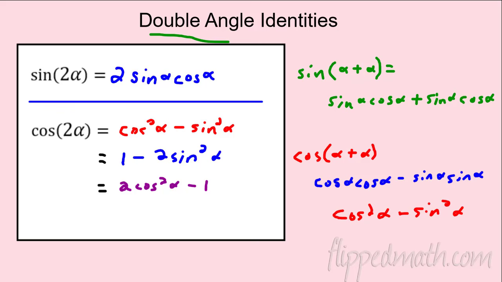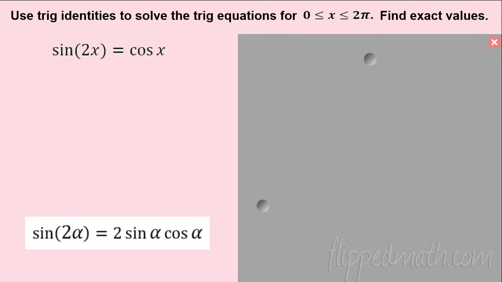Circle those. Awesome. Now that we have them, all we're going to do is wrap it up here and just use them. These are, I think, pretty nice to spot because it literally says 2x. There it is right there. As soon as you see this, there's only one option for sine. You just plug it in. So we're just going to replace it. Our goal here is to solve a trig equation. So what are we going to do here? We're looking at 2 sine x cosine x, so we're going to double that angle, equals cosine x.